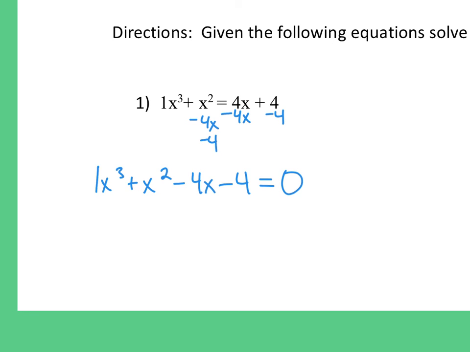What do you think we're going to do here? Same thing we've been doing, okay, but we've got it set equal to 0. So basically we're going to factor by grouping, set our answers equal to 0 so that we can get our intercepts or our roots, okay? All right, I want you to go ahead and try to factor by grouping this one, because this is a really easy one, okay? And then we will try to get through this one before we go to lunch. All right, your first two terms are what?